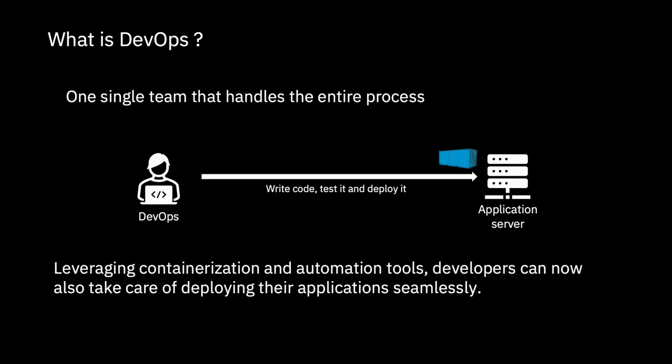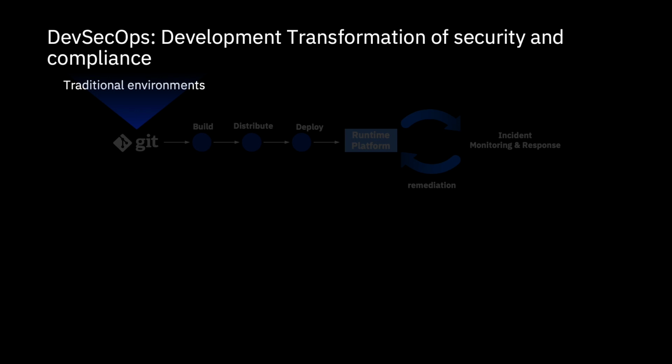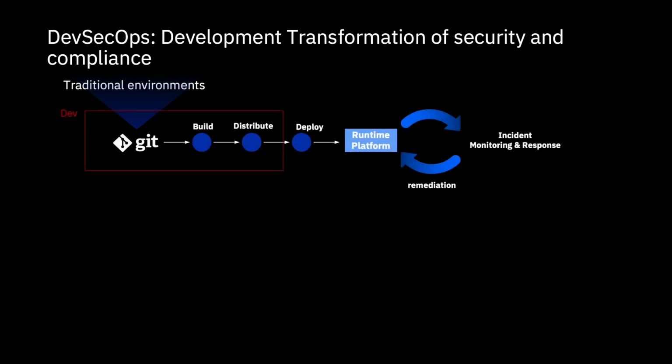With DevOps in place, there's only one team responsible for the whole process, leveraging automation tools that make sure the application is deployed in a seamless and efficient manner. Granted, some rules and guidelines have to be made beforehand to determine how the automation will be going. However, one key weakness of the DevOps approach is that security is handled at the end, when the application is deployed to production. DevSecOps is a variation of the DevOps approach to enforce security practices.